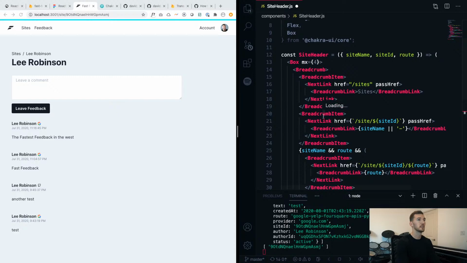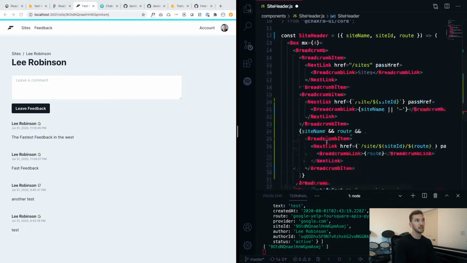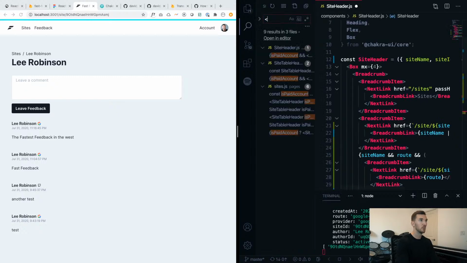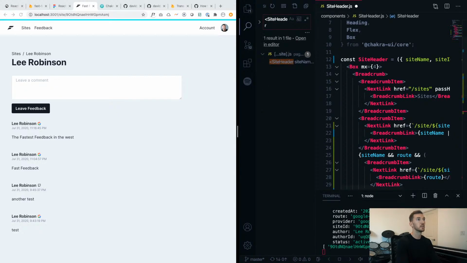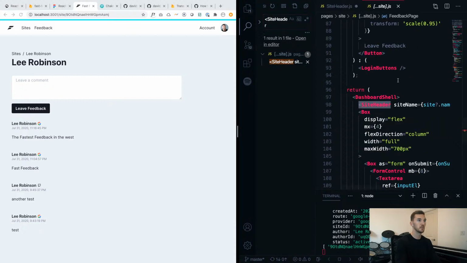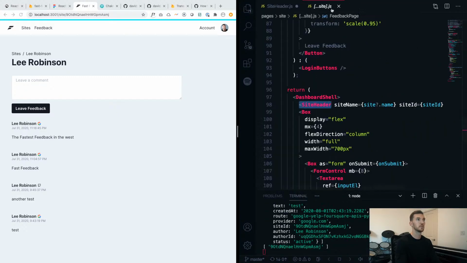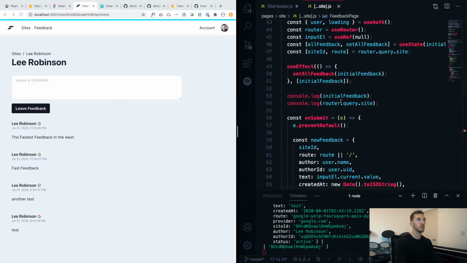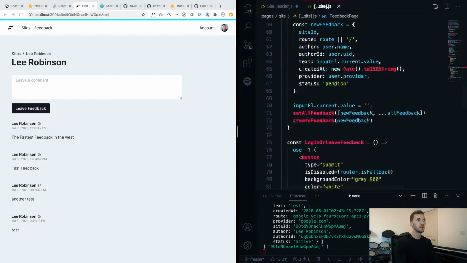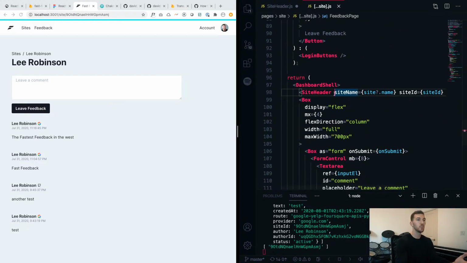And now we want to read if there's a user, and we can do that either inside of this function or wherever we call the site header, which is going to be on that embedded route. Since we've already pulled the user here, we can just pass this in as a prop, or we could consume that hook inside of the component as well. Let's just do a prop for now. So we can say is site owner. So we only want to allow them to edit this if they're the site owner. We'll just say that this is true for now and then swing back.